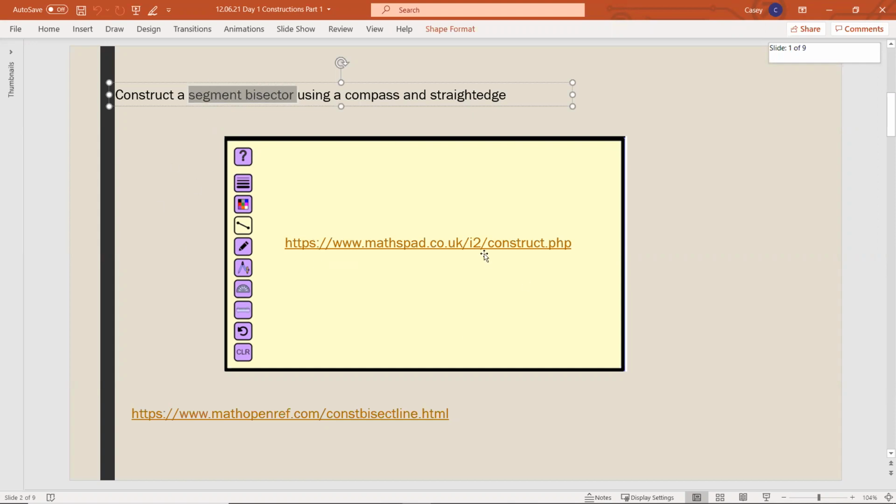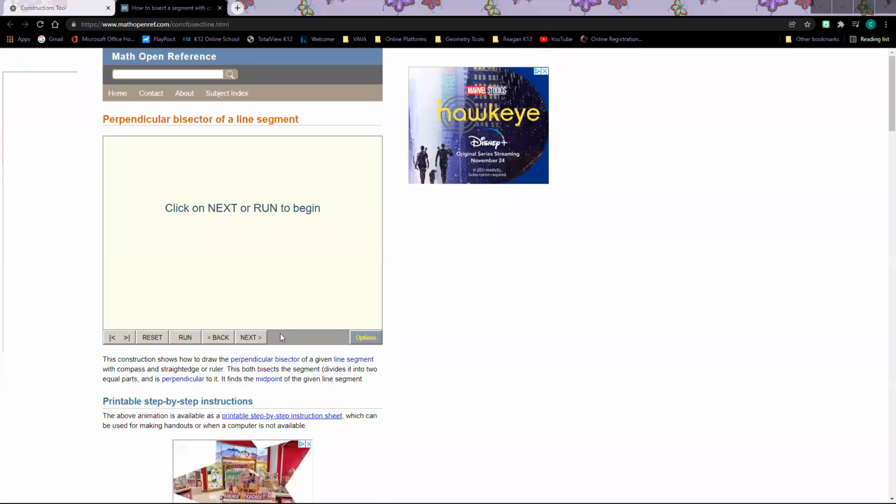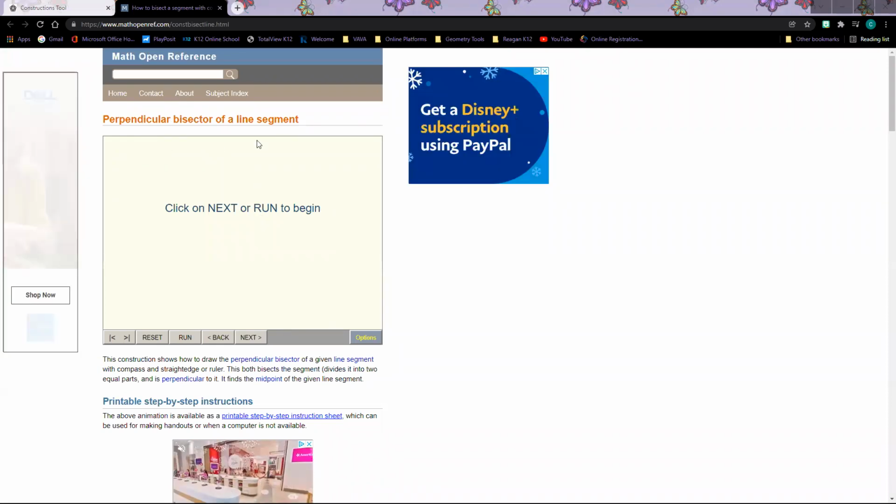So this is going to be a construction of a segment bisector. I have the link to the virtual tools for you here. And then I also have a Math Open Ref link for you. If you click on the Math Open Ref link, it's going to take you to mathopenref.com. And the segment bisector is actually a perpendicular bisector.